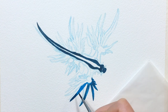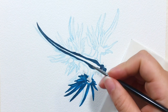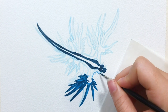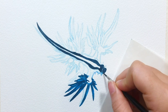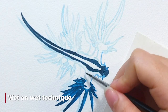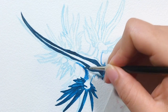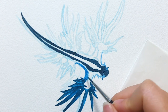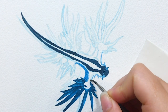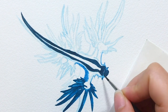Next, I start painting the areas that connect the arm and the body. The painting process is similar to the arm. I want to create a layer without hard edges or paintbrush strokes, so I'm using wet on wet here. I first apply a clean water layer, then quickly add colors on while the paper is still wet. As you can see, this creates a natural blending color. After that, I continue the same painting process as before to finish all the other arms.